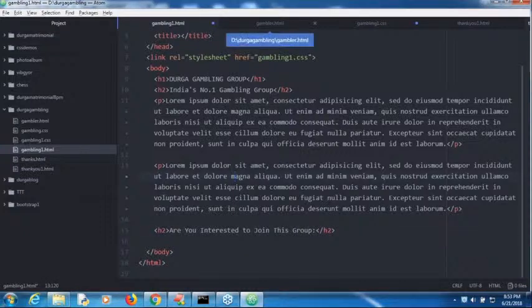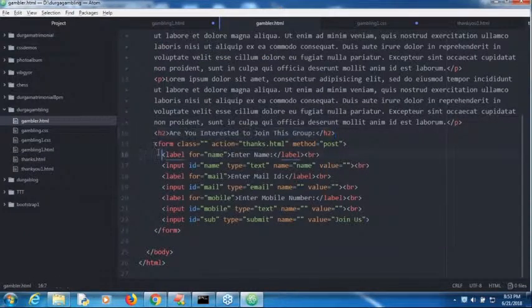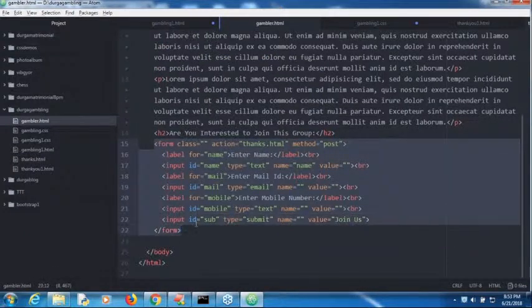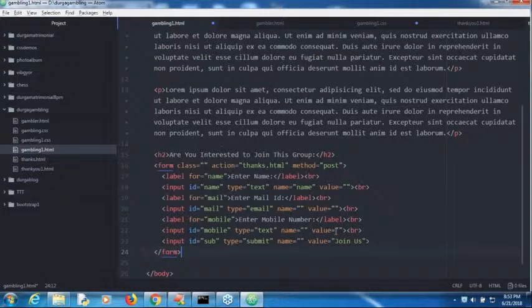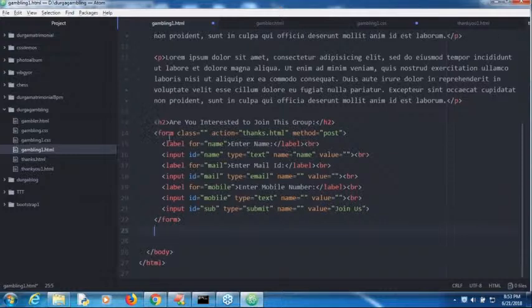Next, second one, sir. Do you know this is the form? Can you please observe this form, sir? What I'm doing? Yes, it is very important, sir. Here, what I'm taking, just copy paste. If you are facing the problem anywhere, I will explain. Don't worry about that, sir. Can you please have a look once, sir?